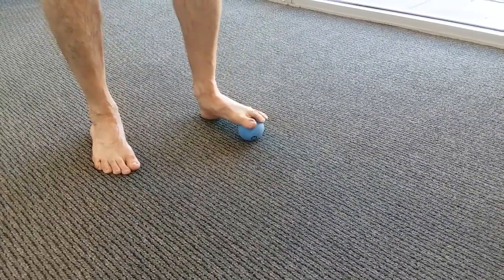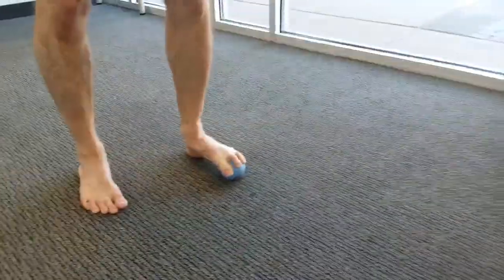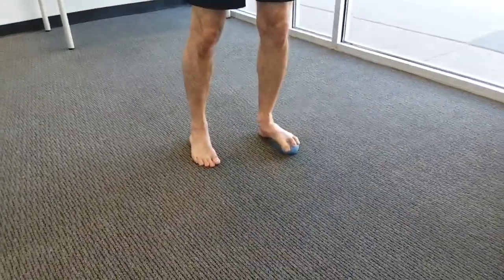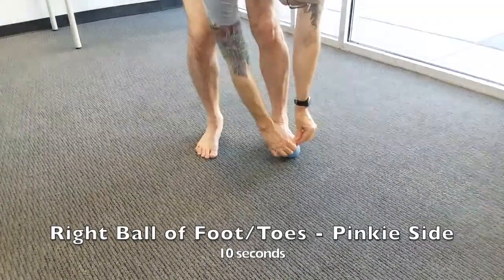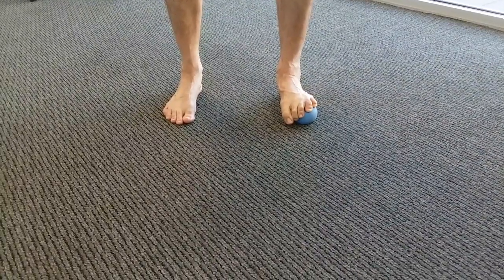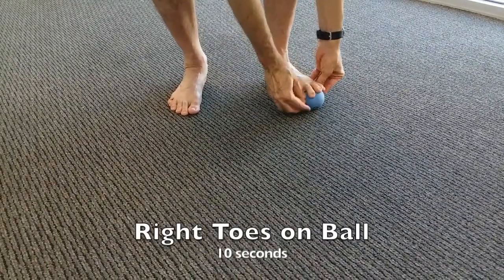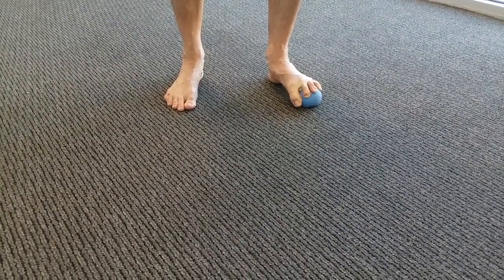Back up a little bit more. Now, where the ball of the foot meets the toes, big toe side, you may like to use your fingers to spread the toes out a little bit around the ball. Now, where the ball of the foot meets the toes, pinky toe side, again, you may like to use the fingers to spread the toes around the ball. Okay, now let's be under all the toes. Again, you may like to spread the toes out with the fingers. Imagine you're trying to pick up the ball with your toes.